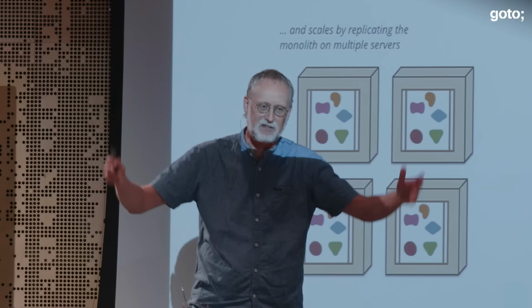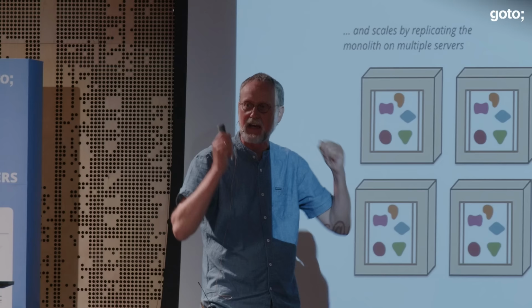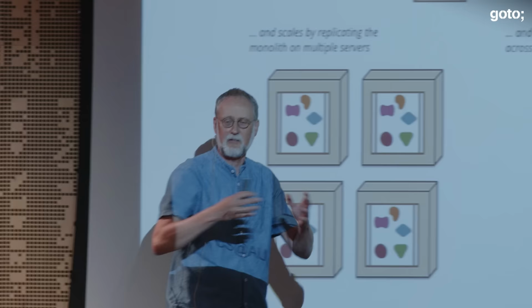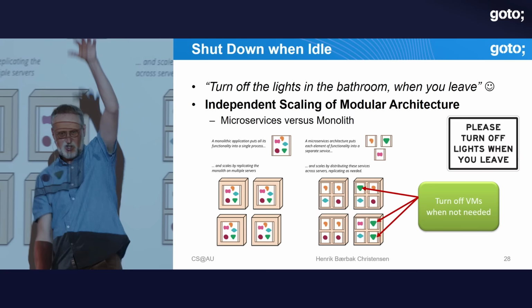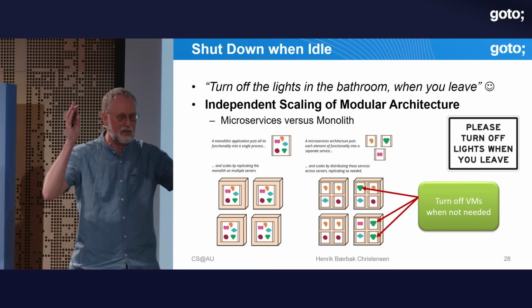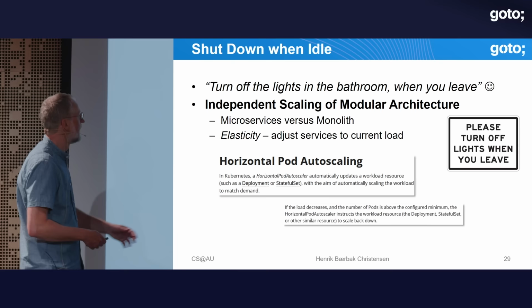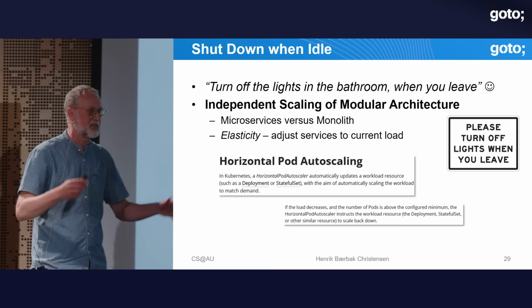And of course, it has a lot of promise because of that independent scaling, right? You have this web shop, you have all these browsing components, and when there's a lot of browsing, you have many services for that, but you only run 3 for sales because there's no sales. And then Christmas comes, and then you scale up on the sales component. And the good thing about it is that when there's no sales again, you then can scale it down and then save a lot of energy. So it has a lot of promise. You can do Kubernetes and platform as a service, and they can do all marvelous things.